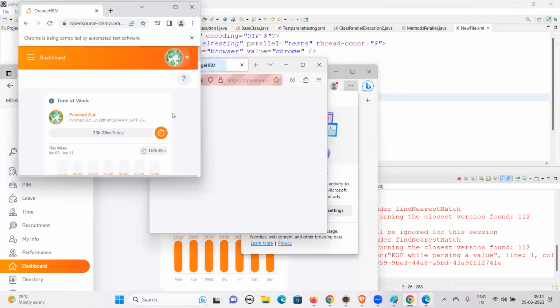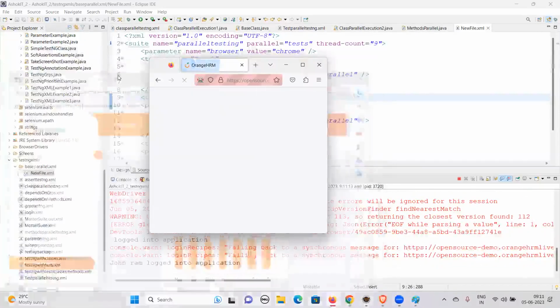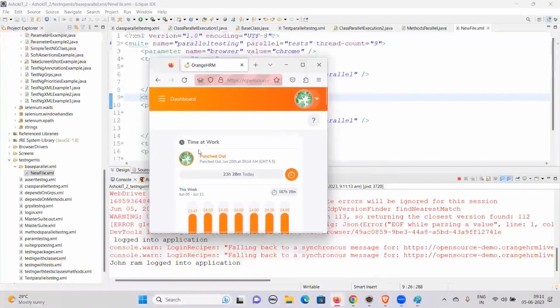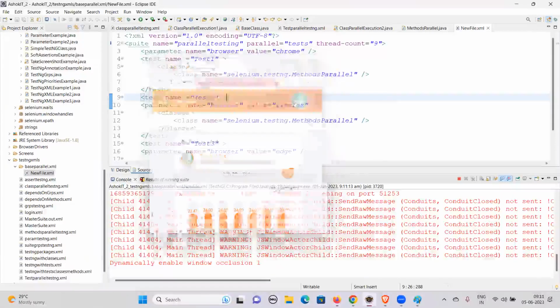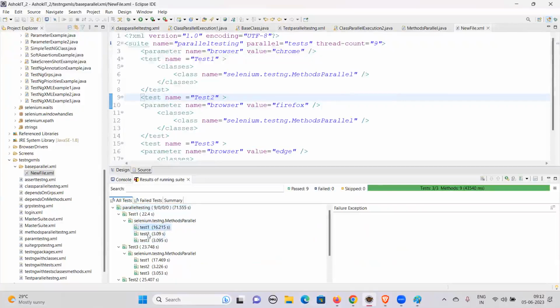Now we want the output to be that it should execute all 3 test cases without any error. So all of them are passing. Now you can see all 3 tests are passing and executing in sequence.